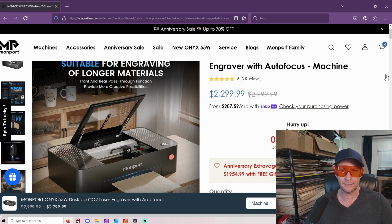So, getting on with the testing. Another tip that I will give to people who maybe already have this machine: with the CO2 laser, you don't run it at 100% power. Now, with the diode laser, I have no trouble running 100% power. I have done it on every diode machine I've had. Never had any issues. Never lost any power. With a CO2 laser, you're supposed to run it at 17 to 20, what is it, milliwatts? And you're not going to know what that is. But for this particular machine, I wouldn't run it above 60% power if you want to keep your longevity of your tube. I don't really see a huge difference in cutting when I go above that anyway, maybe to 70%.